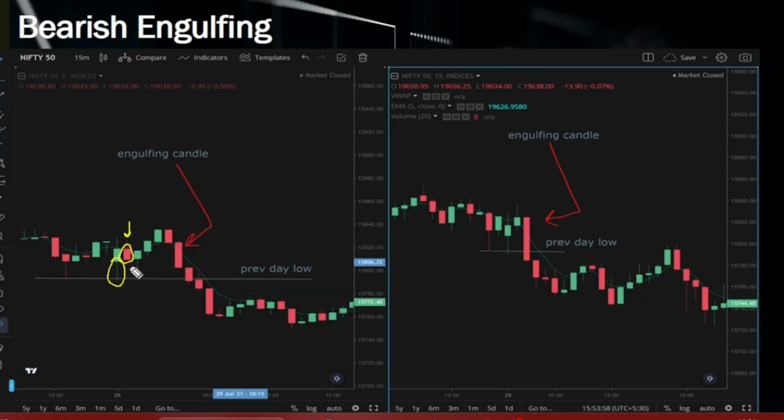We are waiting a little bit, and then we see that kind of activity. Now if you are not confident entering here, and if you want to look at the 15 minute candle, here you can see this particular candle has completely wiped off this gain, and it has broken yesterday's low and closed below the low, which further confirms the bearishness, and you can enter right here.